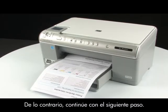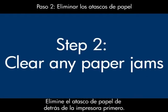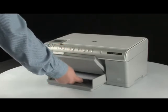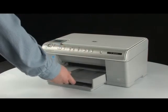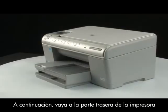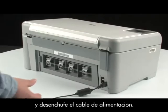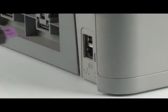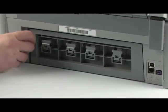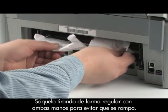If the test page does not print, go on to the next step. A paper jam might cause your carriage jam. Clear the paper jam from the back of the printer first. Remove the paper from the input tray. Then press the power button to turn the printer off. Next, go to the back of the printer and unplug the power cord. Remove the rear access door and check the printer for jammed paper. Remove the paper by pulling evenly with both hands to avoid tearing.